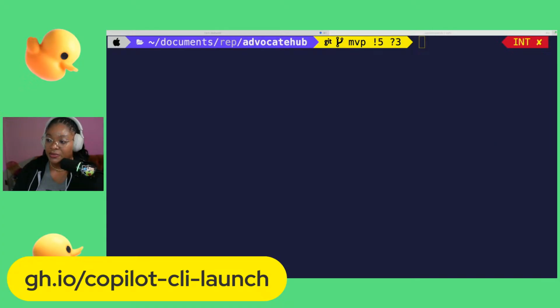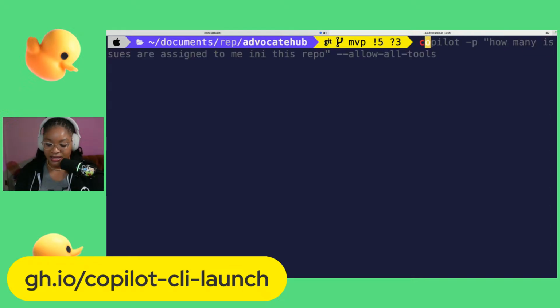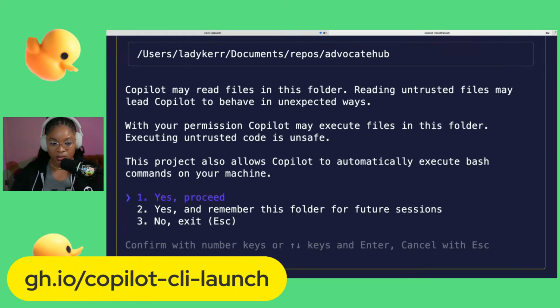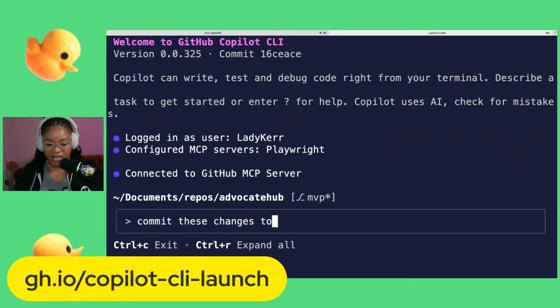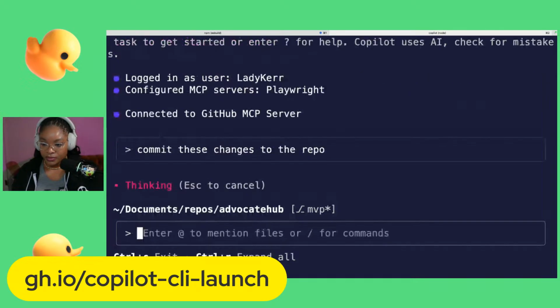And you can do many more things, right? So let's say I want to commit these. Let's go back into the Copilot. Yes. And so let's say I want to commit these changes to the repo, right? Let's see.